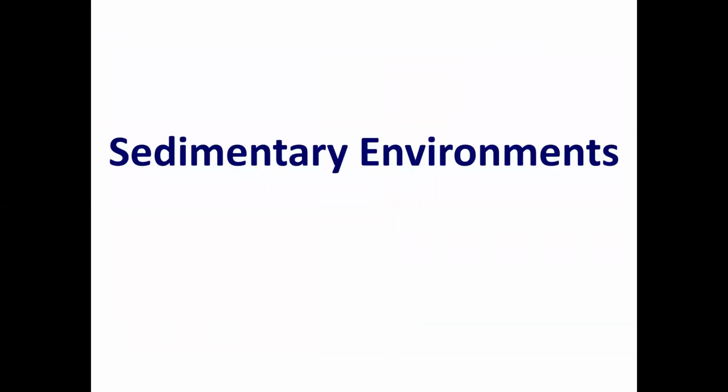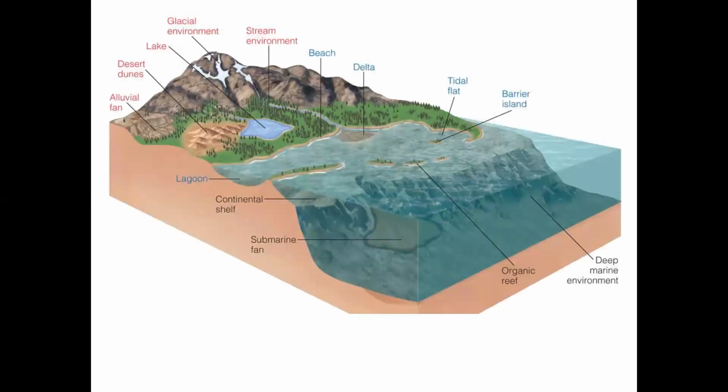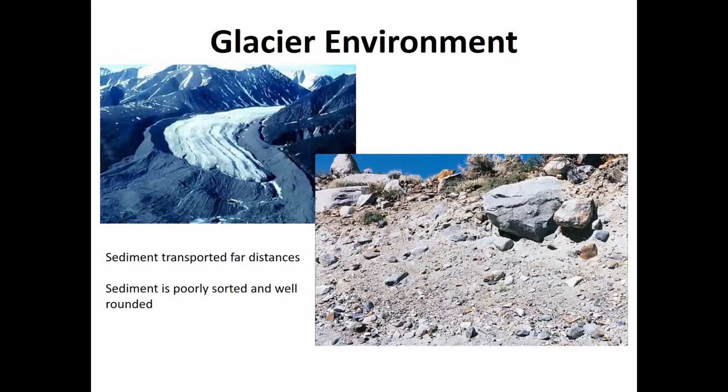So now we're looking at the different sedimentary environments and some rocks that form from the sediments deposited in those environments. We went through these environments before, but there's a large number of them. We said most of them deal with water. So first we're going to look at glacial environments. The glacial environments are usually high altitude environments because glaciers form, as we'll talk about later in the course, in high altitude, mountainous valleys, or at high latitude, like near the poles, Greenland and Antarctica.